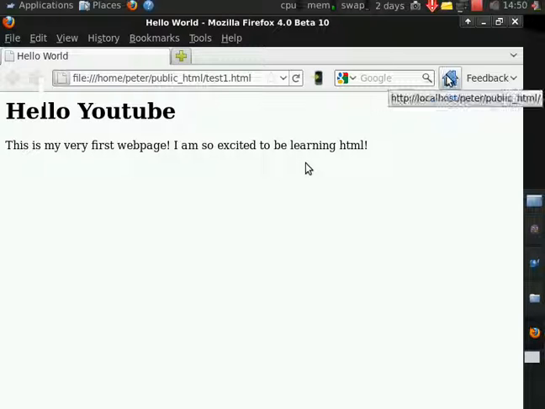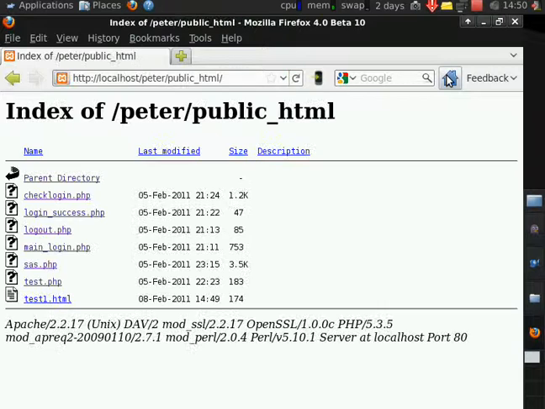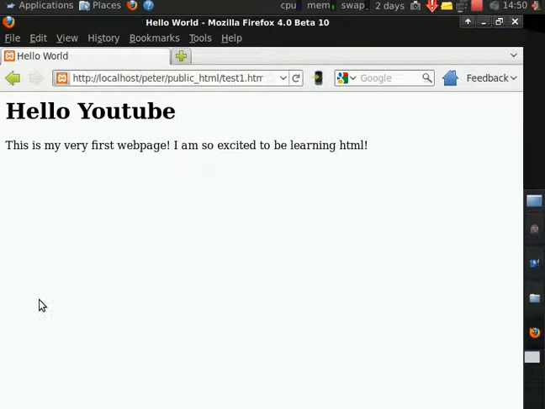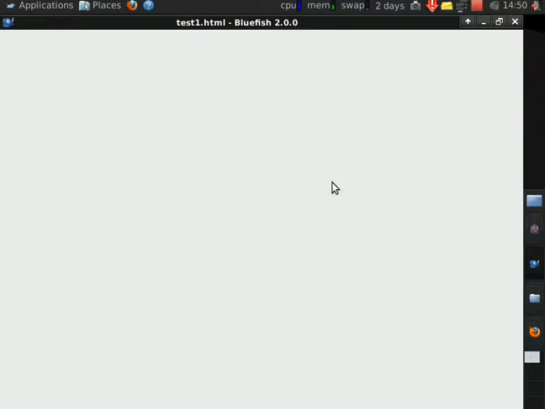I'm going to hit my home button because it takes me to my personal server that I have here at home, and you can see I have it right here as well, and I can just click it and open it right up. So I'm going to leave that open for now, and you guys leave it open too. Go back to your editor.